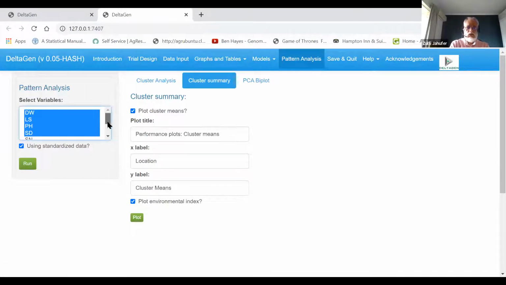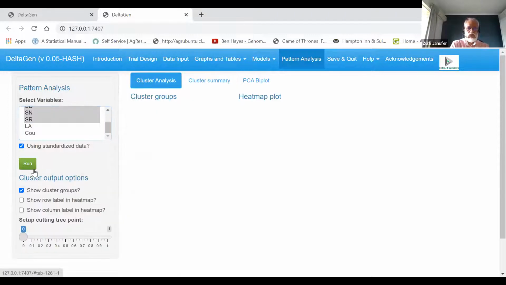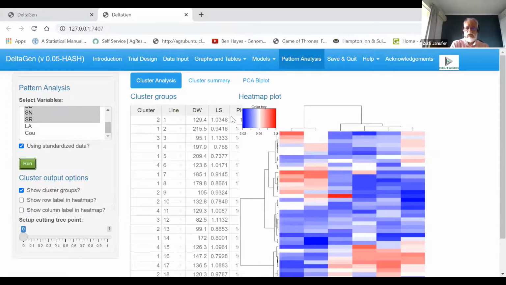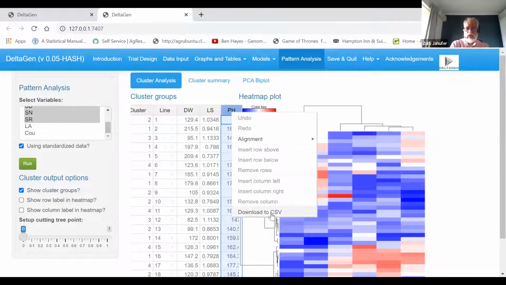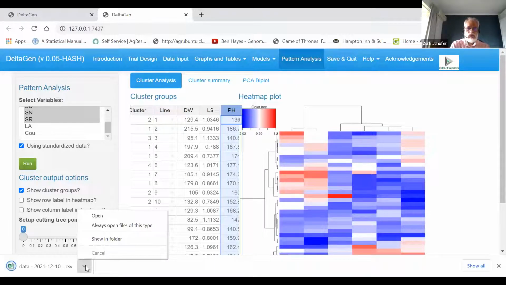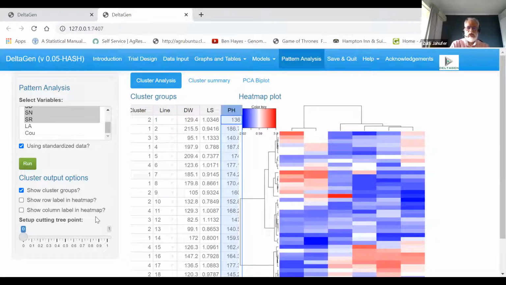You can look at how well they're related. Let's just take those traits. I say standardized data because these traits could be measured using different scales, some in grams, some in kilograms, some in millimeters. So they're all standardized within each trait, so that you're comparing apples with apples. If you go to cluster analysis and we run it, so there you are. Let's see whether it works this time. Download. Yep, it worked. There must have been something wrong in the data set that I had to check.